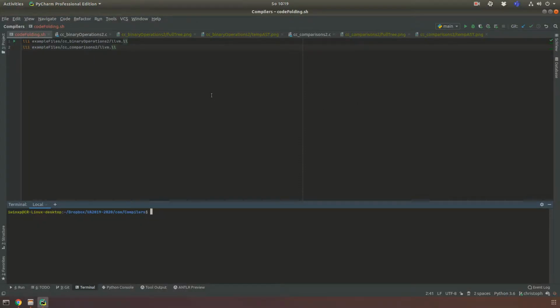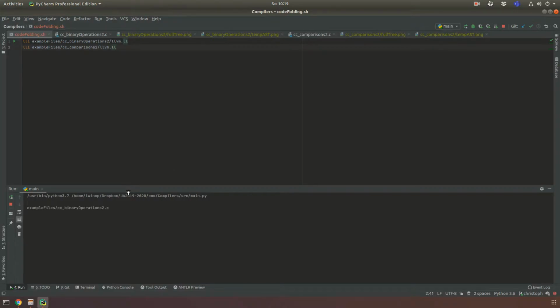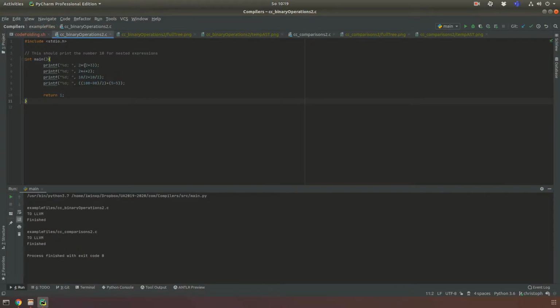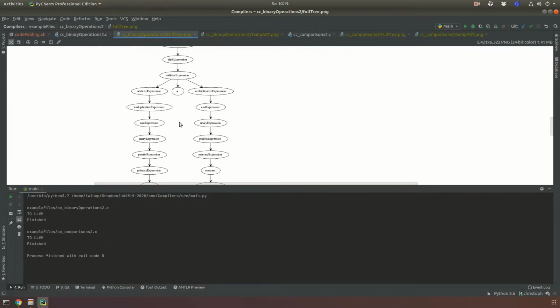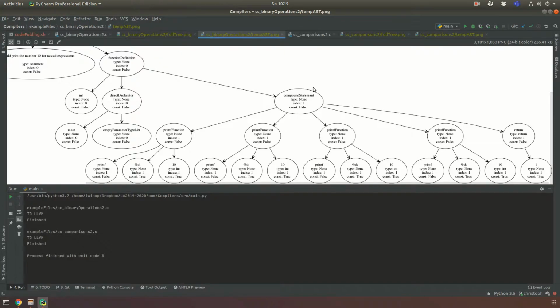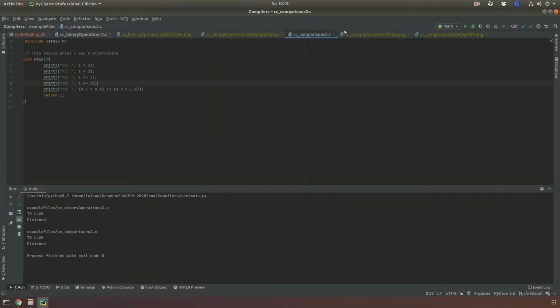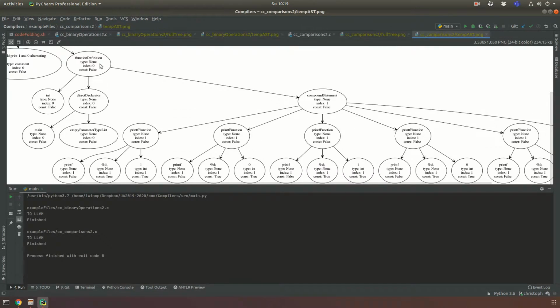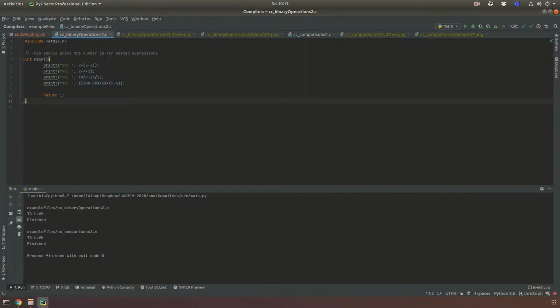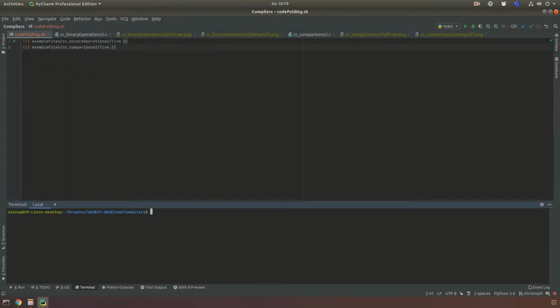I will be showing you that code folding is working in our compiler. So I use binary operations 2 and comparisons 2. Binary operations 2 prints 2 times 2 plus 3, which is 10. So we can see here, 2 times 2 plus 3 changes into a 10 due to code folding. 1 smaller than 2 for comparisons 2. You can see that here, 1 smaller than 2 changes into a 1. The expected output is 4 times 10 for the binary operations and 1 and 0 alternating for comparisons. So if we run this, we see 4 times 10 and 1 0 alternating, which confirms that it works.